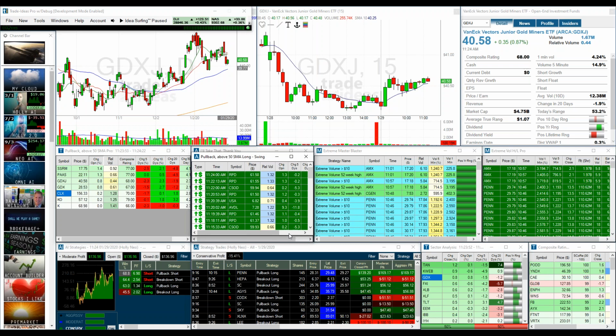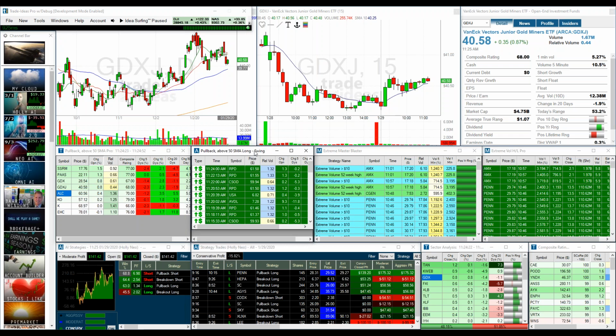T windows do not have timestamps. They are just a number of parameters, and any stock that meets those parameters will appear in your T window, and it refreshes every 30 seconds. Whereas in an A window, we have a timestamp, we have a price. Secondly, we're going to need an exit price. So anytime you have an A window and you want to backtest it, right-click in the window and go to backtest strategy.